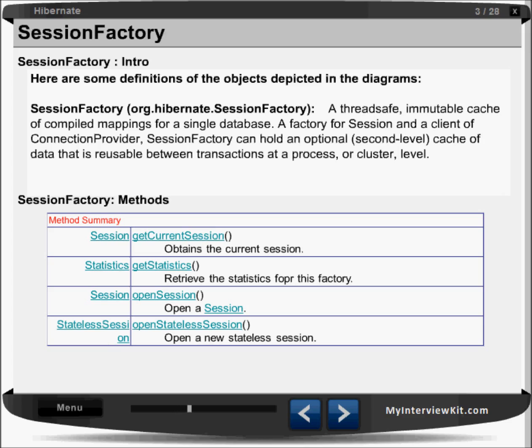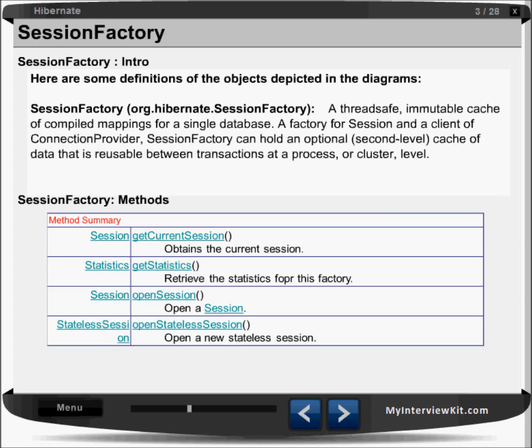A thread safe immutable cache of compiled mapping for a single database. So we can say session factory is a factory for session and a client of connection provider. So it will provide connections also.